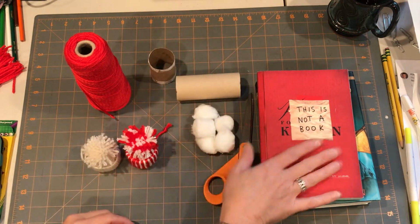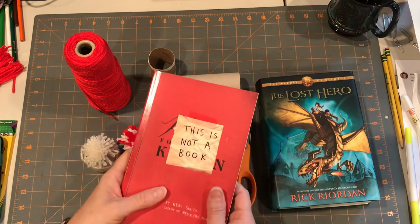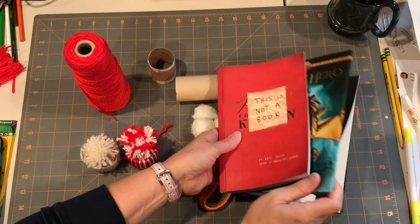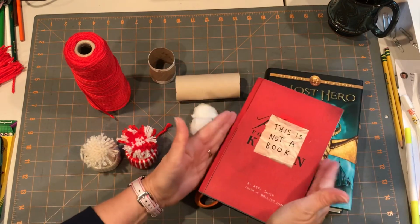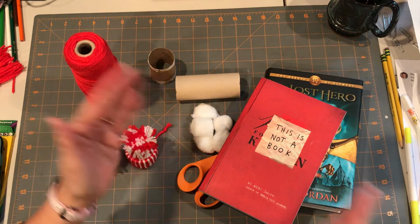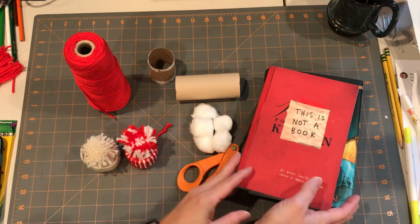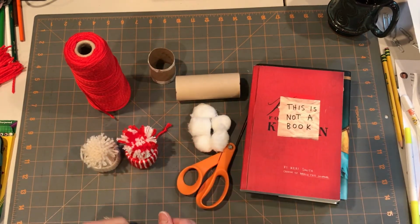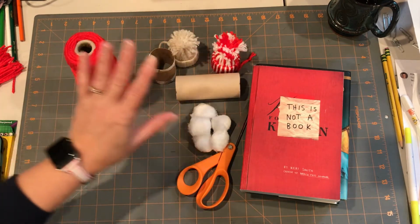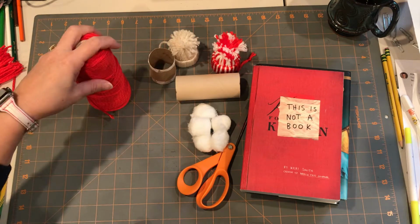You're also going to need a book, and the book can be thin like this, or it could be thick like this, but I would say approximately this wide. You wouldn't want one of those really huge books, because then you're going to be cutting way more yarn than what you actually need. So the first thing that we're going to do is prep our yarn and our roll so that we can get going.